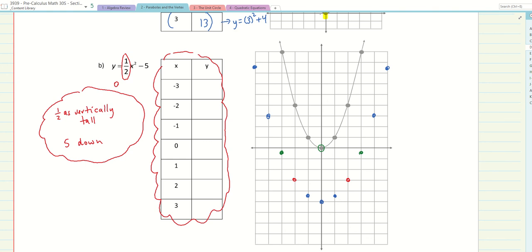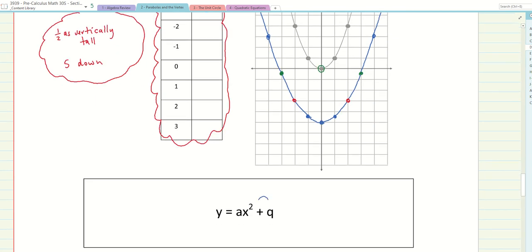Okay, so when we look at it all, stand back, we've got this nice, smooth pattern connecting the dots. We had a parabola that's vertically stretched by a scale factor of half, moved 5 down, and looks like that. Okay? So, moral of the story is, whatever that number is being added or subtracted, if we add a positive number, okay, it goes up, translated up. If we add a negative number, we subtract something, that is, it moves down that number of units.